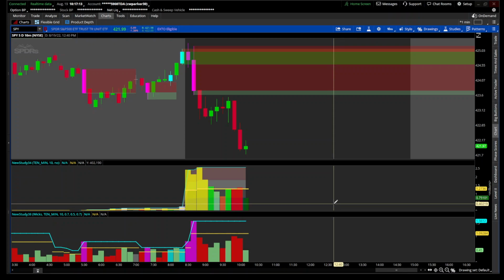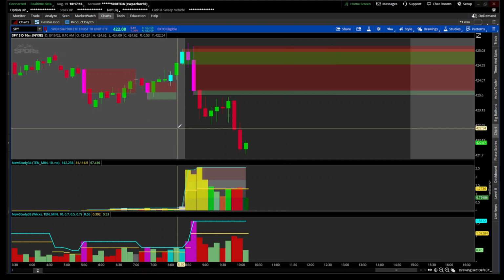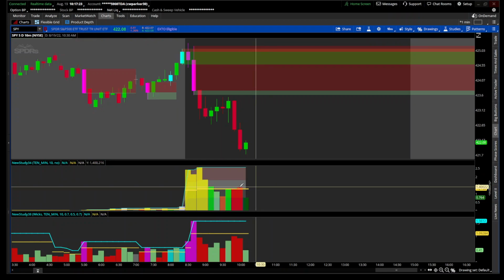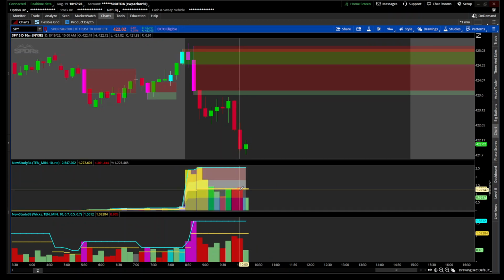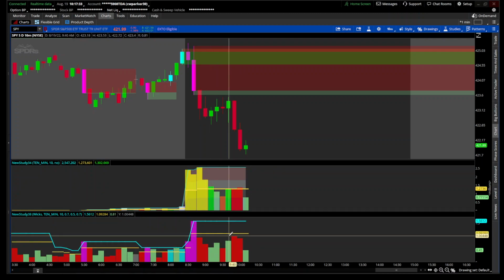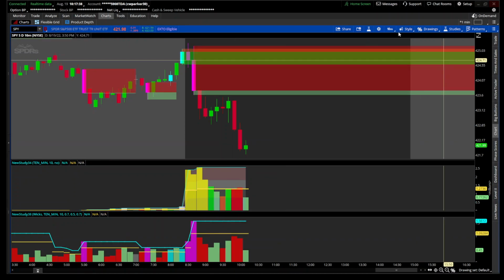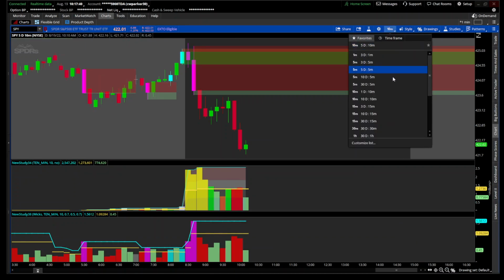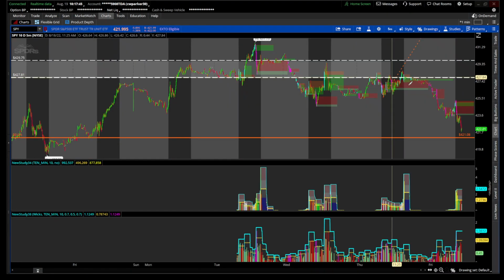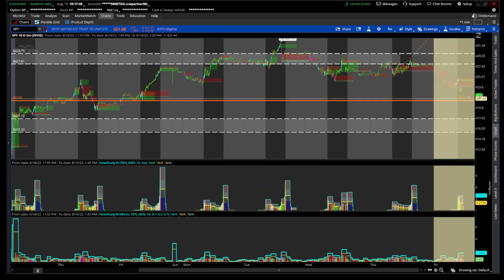And you can basically look right here when it comes to the wicks, the high and low range of these candles. It didn't find anything down here, even though this volume node crossed above the 50%. You didn't have anything crossing back above the 70 percentile for the ranges, especially on this 10-minute. But like I said, I kind of like leaving the indicator on a higher time frame and using it on the lower time frames.